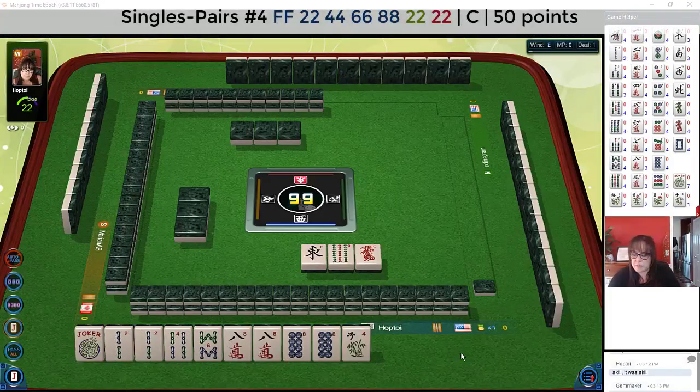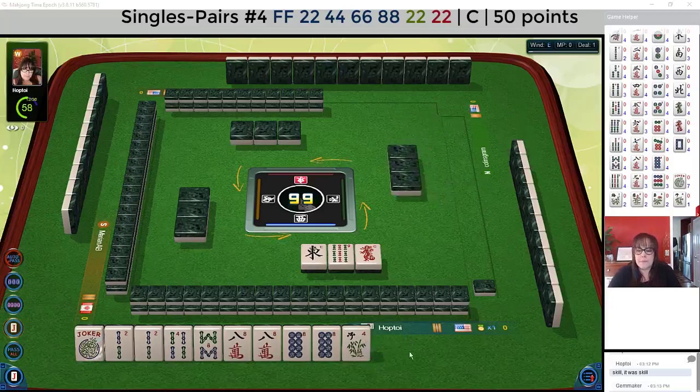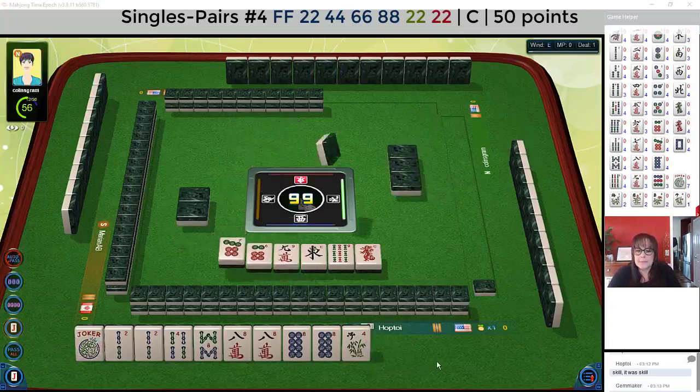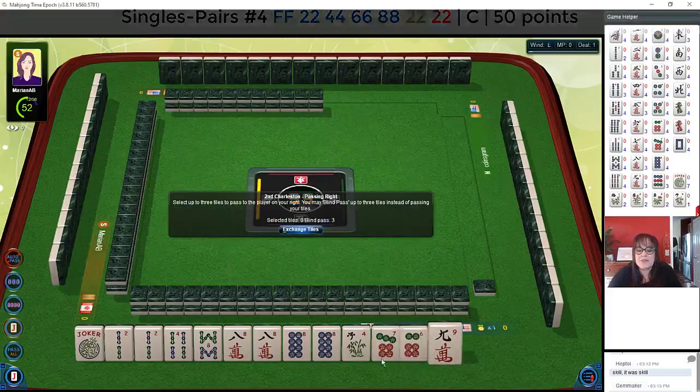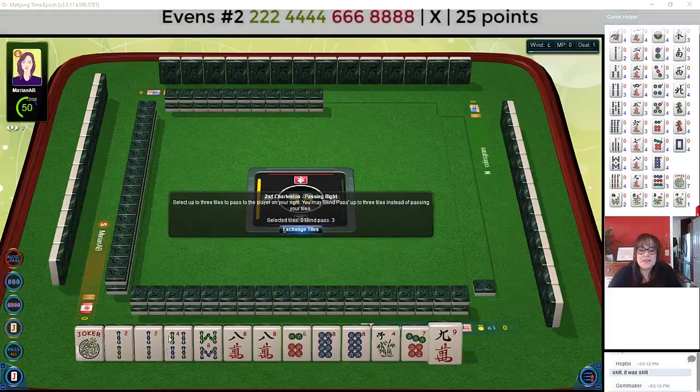We could maybe even play the pair hand, but we'd have to throw away a joker. That would let us use this flower, though. We'll see. We got a six. Oh, we're back to 2, 4, 6, 8 and two suits. 2, 4 Bam, 6, 8 in Dots.